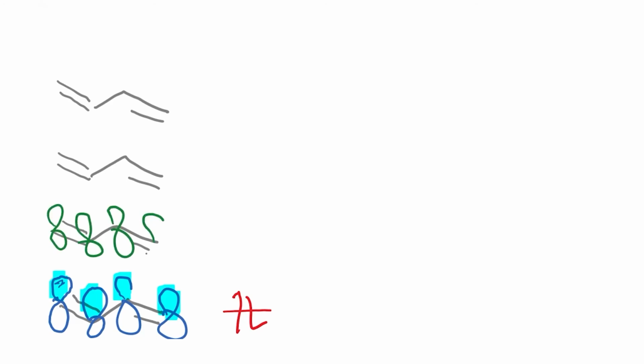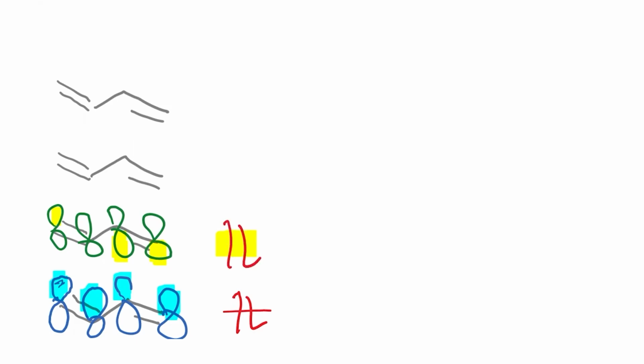Now, if all of them are the same sign, then this is going to lead to the most favorable overlap. The second situation is that two of them are going to have the same sign, and the other two are going to overlap, and then there is a nodal point, and then there are these two that are going to overlap. So this is the second level.